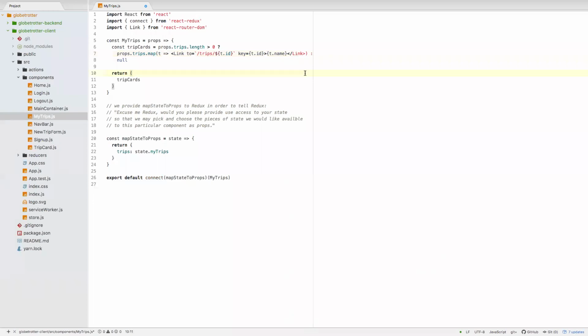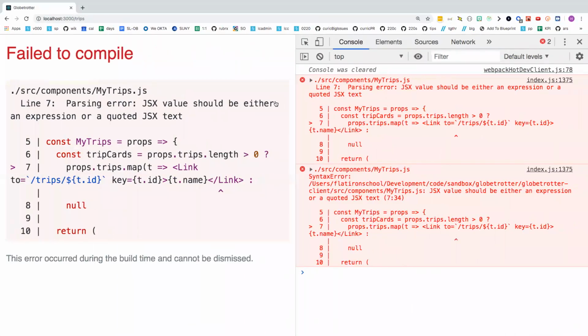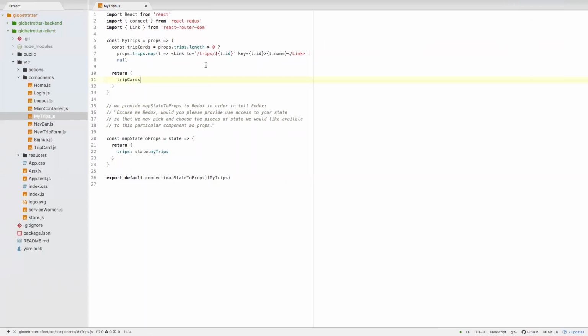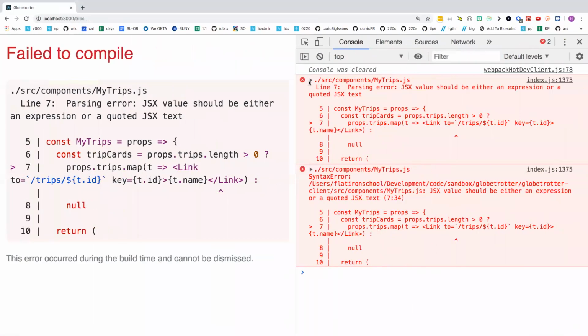Is that just my editor, or did I make a mistake there? What's wrong there? Does this need to be wrapped? Would that be better if it was wrapped? No, this shouldn't need to be wrapped. Let's just see. It doesn't like it. Okay. Link to this stuff. Are we missing a paren? Yes, because this was just wrapping my map. Cool. Why is it still... It still doesn't look like it likes it.